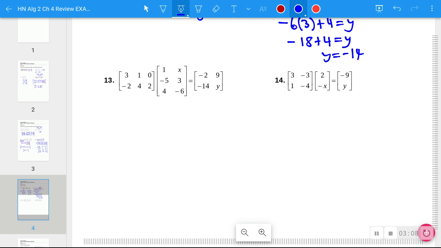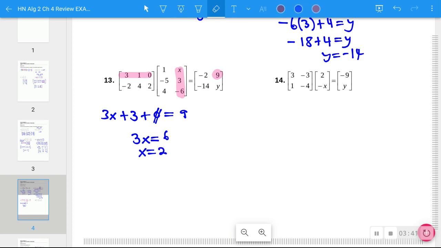Okay, so if you want x to be involved in this problem, you have to multiply by that second column. And I'll start with this top row times the second column to get the top row second column on the other side. So we'll have 3 times x, that's the first pair, 1 times 3, and 0 times negative 6, and that will equal 9. So if you ignore the 0 and subtract 3 from both sides, you find out that x equals 2.